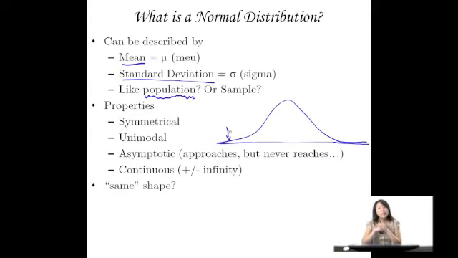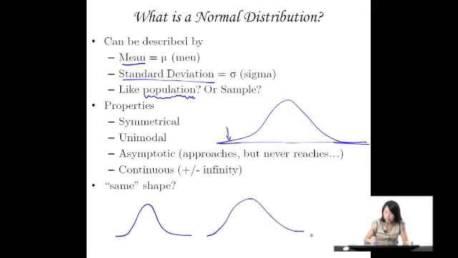Now, there are going to be what seems like a lot of different normal distributions. For instance, you might see normal distributions that look like this. You might see normal distributions that look like that. You might see normal distributions that look like that. And you might see them as having slightly different shapes, right? Like this one is sort of fat, this one's sort of skinny, this one's even skinnier. But you do see that each of them are symmetrical, unimodal, asymptotic, and continuous. But actually, there's more to the normal distribution than that. It's not just those 4 features. There's another property that it has, and that's going to be called the empirical rule.